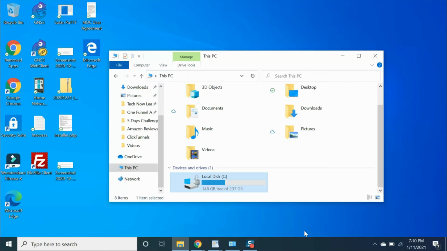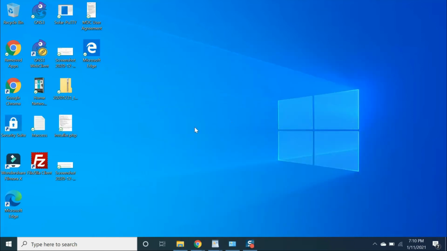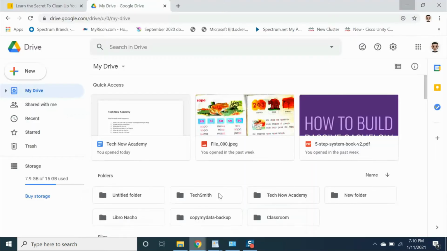So now the next thing that I want to, now that you have your computer safe, that you just did a cleanup, you gained space. The next thing that you have to focus on is security. If you have Charter internet or Spectrum internet, they offer a free antivirus, and you're probably aware of it. It's called the Security Suite. So I definitely recommend for you to install it. It's very easy to install.